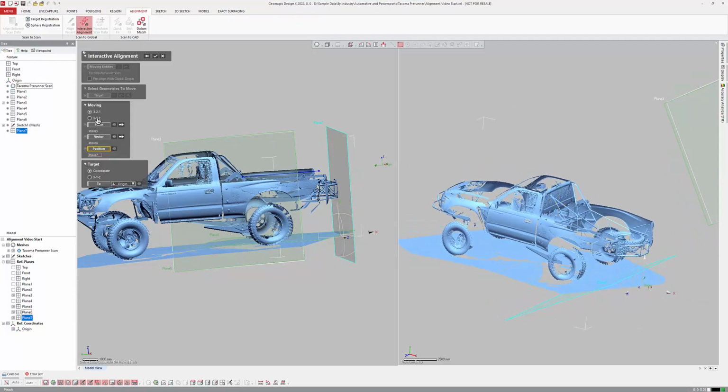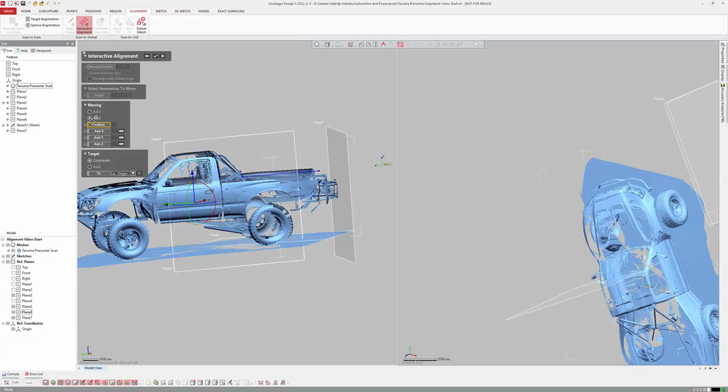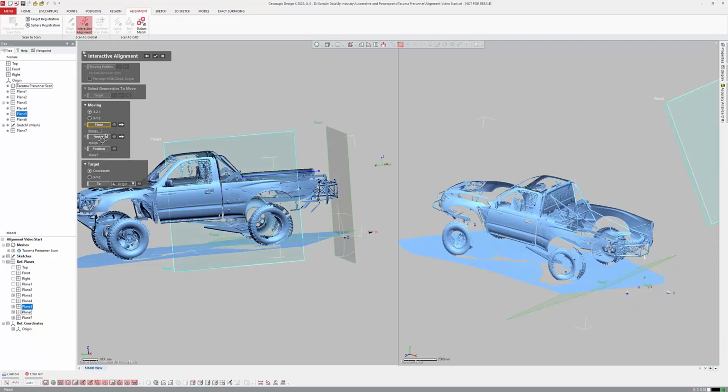I could also choose to do X, Y, Z instead, which would accept a reference point and then either a couple planes or a couple axes or a combination of both for the X, Y, and Z. If you wanted to control exactly what is Z up and X out and Y up or whatever it is that way, because the convention for this is not the easiest thing to follow. It actually creates a reference plane using Y up first, depending on how you have your preferences set up. So I don't think I can even go into that while I'm in a command.